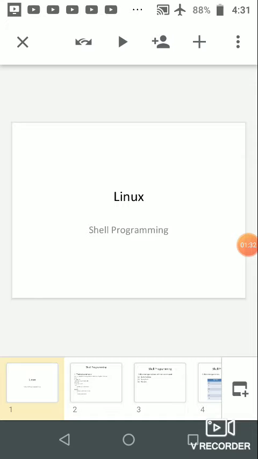That means whenever we start our if block with if, we end the block by writing if in the opposite direction, that is fi. Fi is just the opposite of if. So that's the way.